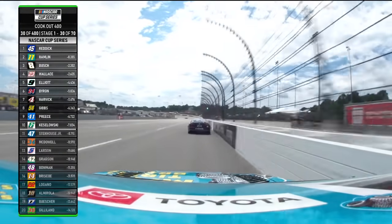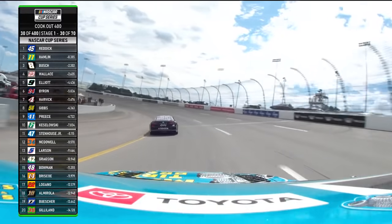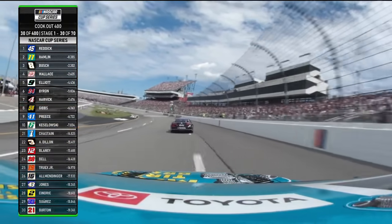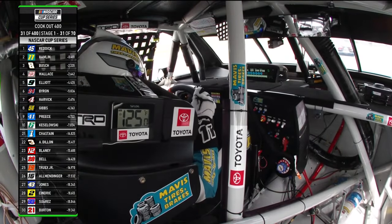So much fun riding on board and listening to the throttle. All right, I mean, listen to how easy he is with this throttle to try to get the power down. See how much further up the racetrack he's trying to go. I think if he committed a little higher, this is where he would gain all the way down this long straightaway. He'd be able to make that run.